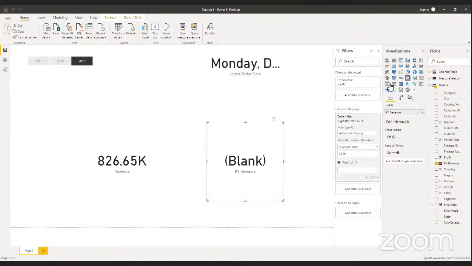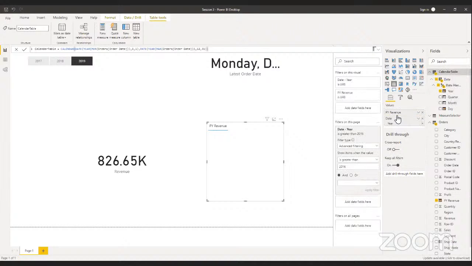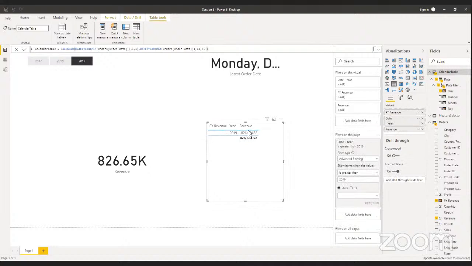Let's make it a table and see what is happening. And then I will put the revenue here. So for 2019, it is missing the previous year's revenue.